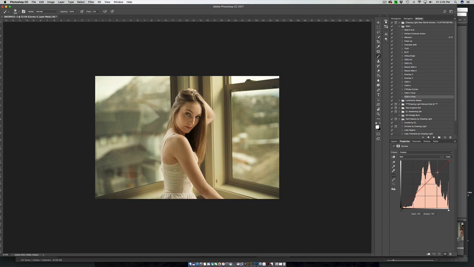So what I suggest you do is play with your highlights. Just remember your highlights are in the upper and your shadows and your lower colors are in the lower. So here I'm pulling it down into the shadows more of a green, because in the red curves, if you pull down it's green, if you pull up it's red. So for this one, if I pull this down as well, we're going to turn the whole image a little bit cyan or more green, right?